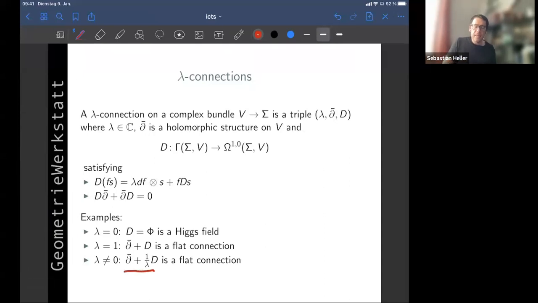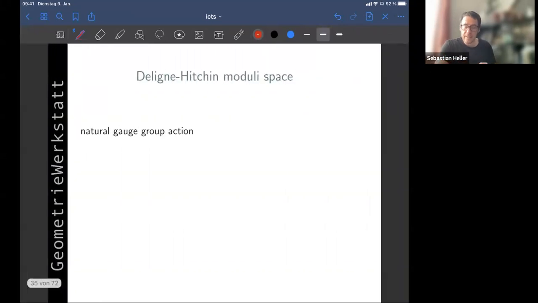So in a certain way, this notion naturally generalizes, and is some kind of interpolation between Higgs fields at lambda 0, so the complex structure I on the moduli space, and at lambda 1, between flat connections, so the complex structure J. And one can use that to define a natural quotient, the so-called Hodge moduli space, by the gauge group action. So one looks at lambda connections, modulo this gauge group action, and one gets again a finite dimensional manifold.